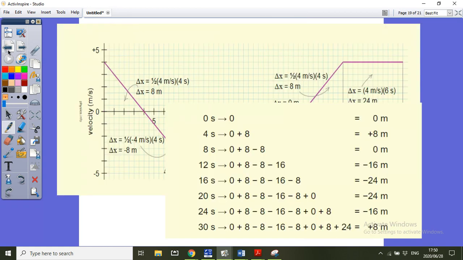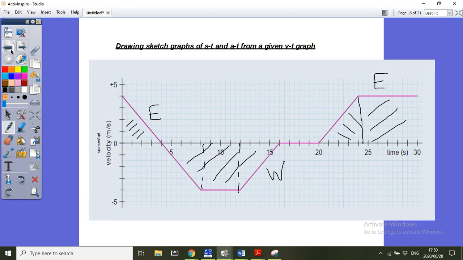So if we go back and we look at this velocity time graph, here, all the way from there to there, you need to think, what is my velocity doing? My velocity was positive there, and my velocity becomes 0. So that means my gradient must start positive and become 0. Now remember, we're looking at the actual velocity values, not at the gradient. My actual value here was plus 4, and here it's 0. So my velocity went from 4 to 0, so it was positive and it becomes 0.